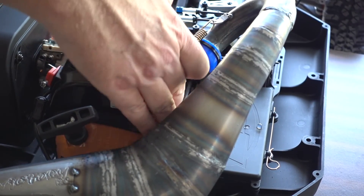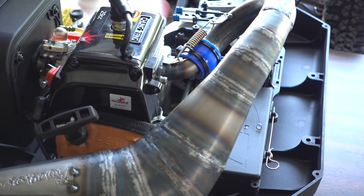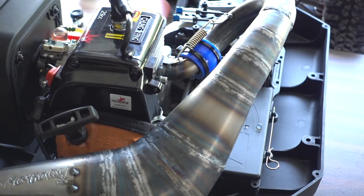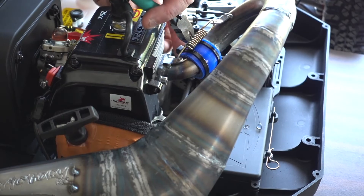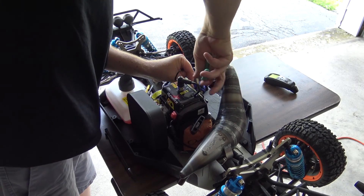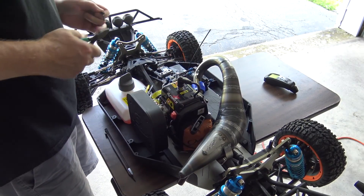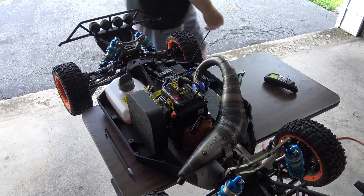I believe it was just very fine spraying out of the edge and leaking down onto here. So I'm going to cut these, put new wraps on, heat this thing up, and get it real warm. We're going to heat this engine up to get it started again for our heat cycle, then reattach new ones and see if I can get them tighter.